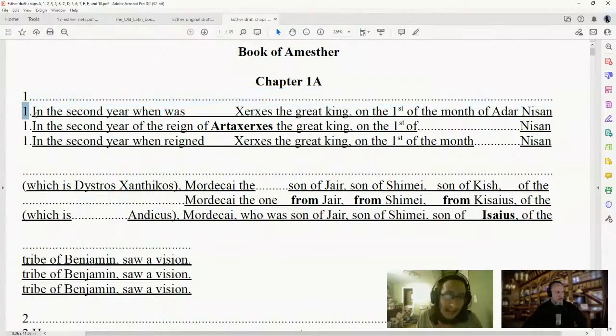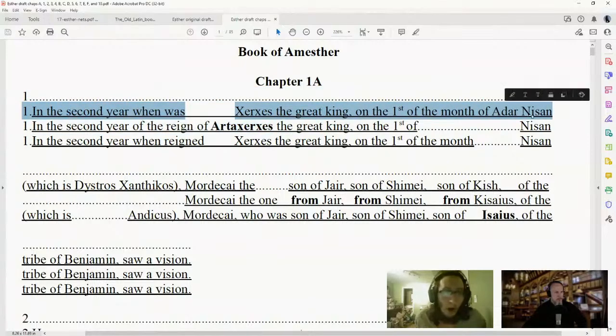The second line is from 4 different manuscripts. 4 different manuscripts preserve this version. Scholars call it the Alpha text. It's preserved in Greek, and it presents a much shorter version of the Book of Esther that sometimes agrees with the Masoretic and sometimes agrees with the Septuagint. And sometimes it has its own readings, which are sometimes very unique.